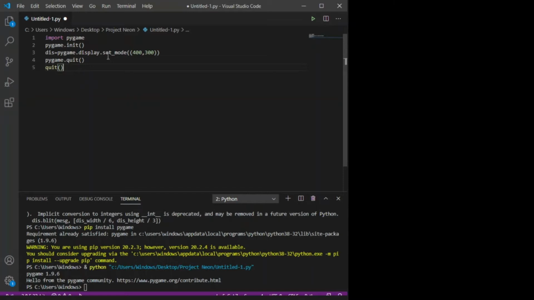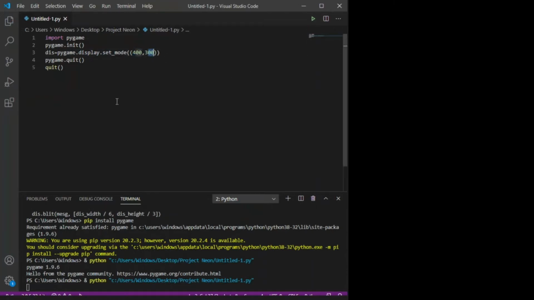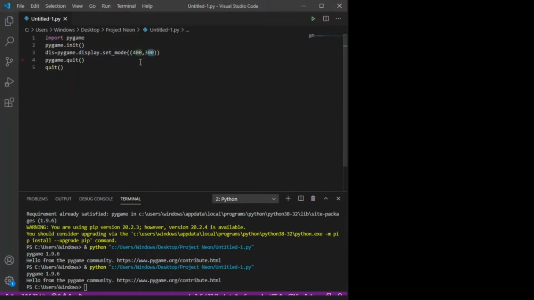It's easy. And then we are calling the function display.set_mode, which takes a tuple or list as its parameter to create a surface. So this is 400 by 300. Once we run it, we'll see that board, which is going right now because of the quit functionality.